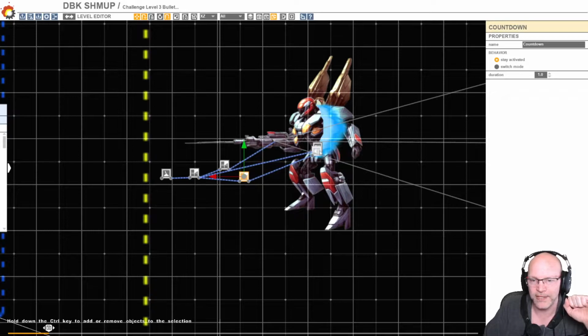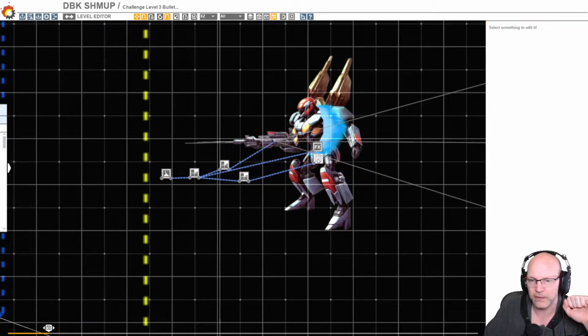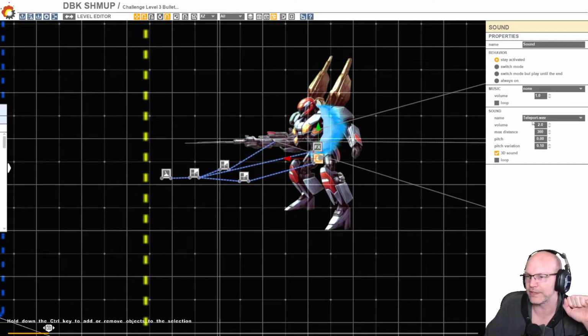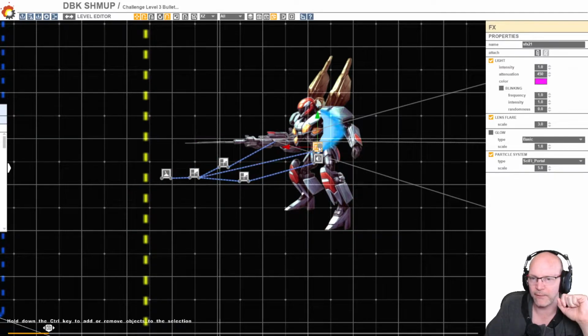timer here, and this timer connects to the sound effect. So I have a sound effect that plays here. It's the teleport wave, because I wanted the sound to hit just a little bit before the graphic itself. And then from this activation of the enemy, I also set a VFX or FX element. I also gave it a little lens flare, because I thought it was kind of fun to make it a little more dynamic.